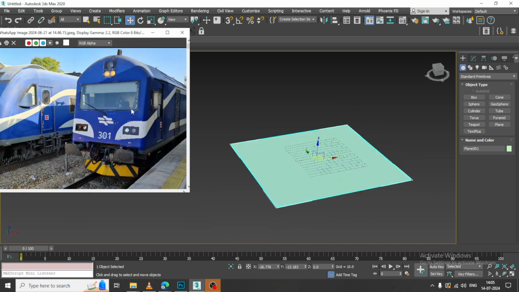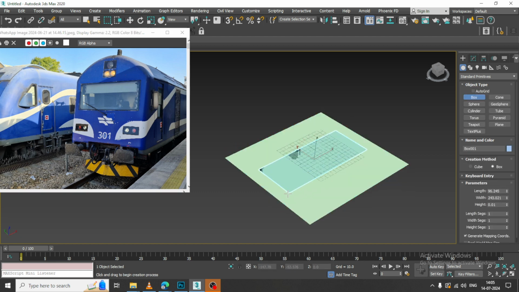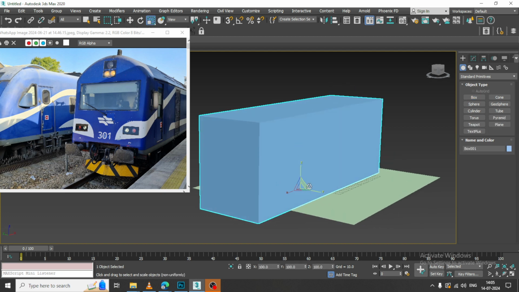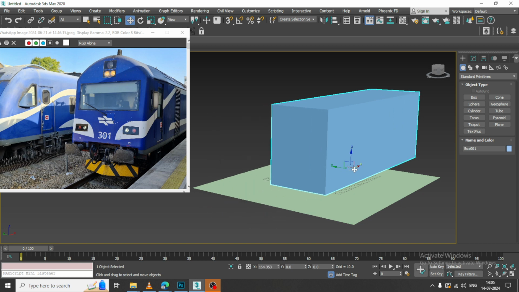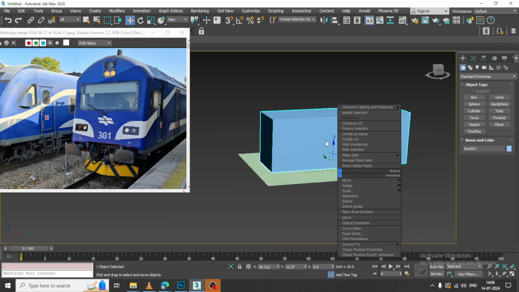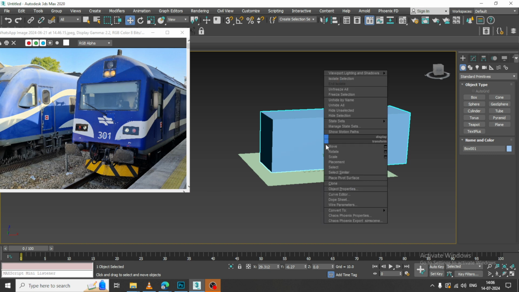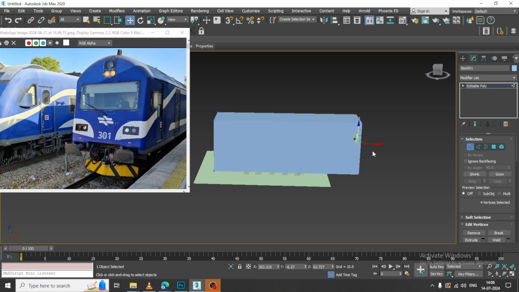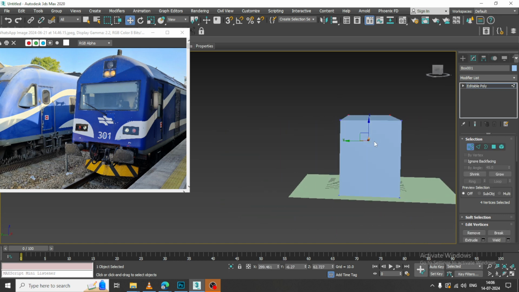For creating this shape, we can go with a box. I'll just take a box over here in this way. After creating the box, I can convert to poly, select the vertices, and slightly push this behind and shuffle it over here.